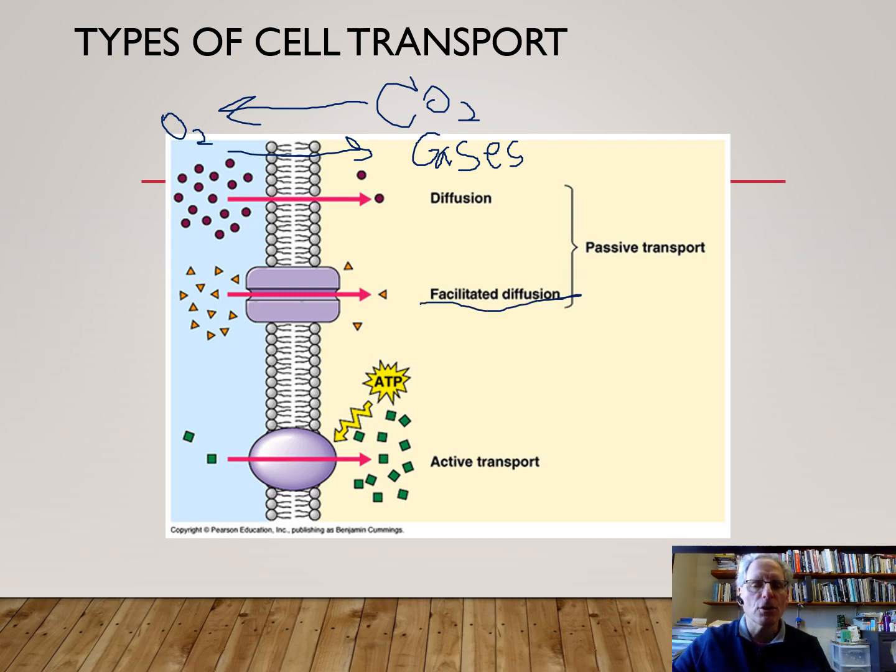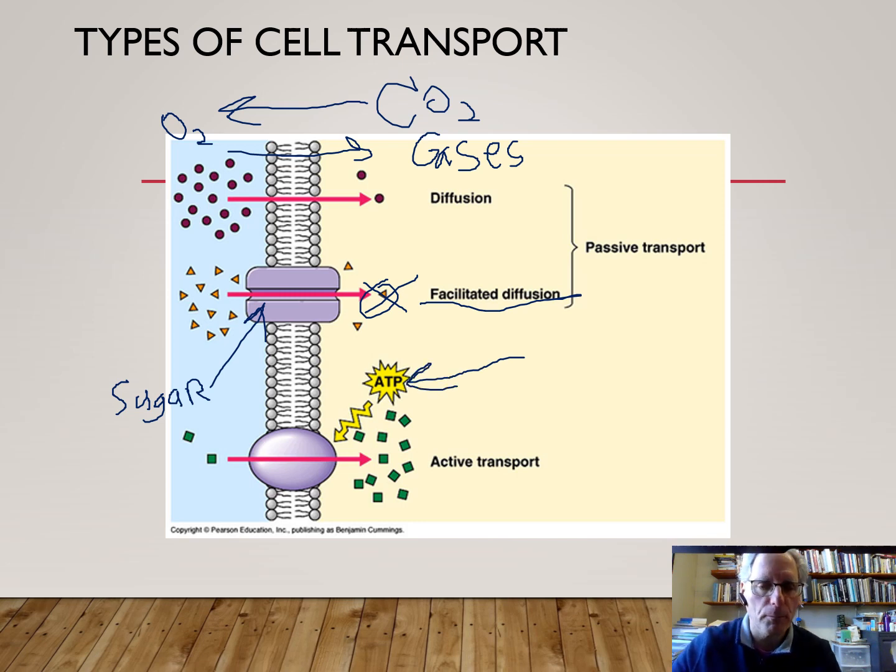Facilitated diffusion uses a carrier. Our cells don't use facilitated diffusion a lot. What usually are going to be taken up by facilitated diffusion are sugars, typically glucose. This is a wholly concentration gradient dependent process. This works in our cells because once this gets in the cell, it gets metabolized. So its concentration inside the cell is very low. So facilitated diffusion works quite well for sugars. Active transport, of course, means you pay the piper in the form of energy, in the form of ATP.